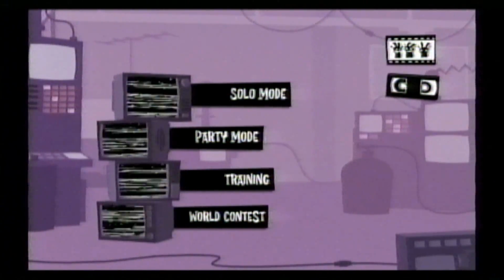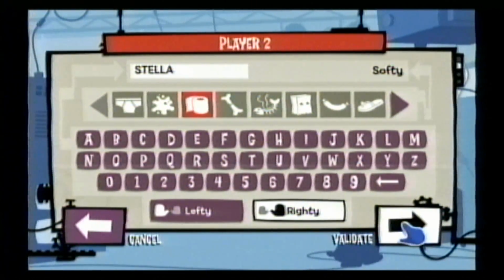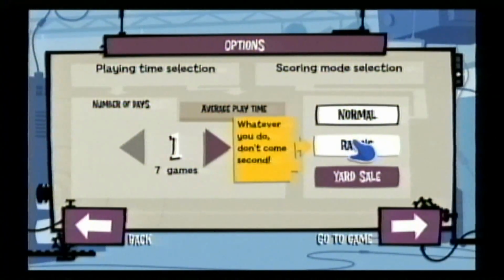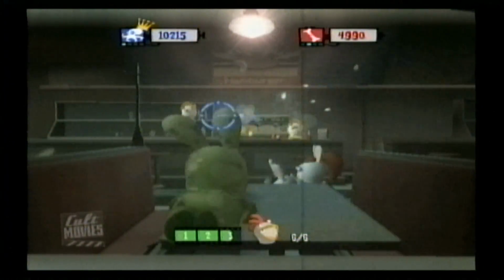The party mode of this game is where it really shines. It's a lot of fun to play with your friends or family. What you do is you assign yourself names and little images. I'm playing Stella, of course. You can adjust how the games are scored: normal, raving, or yard sale.